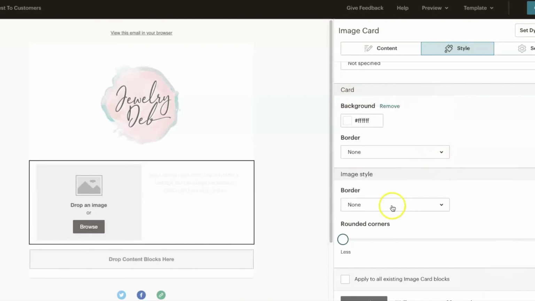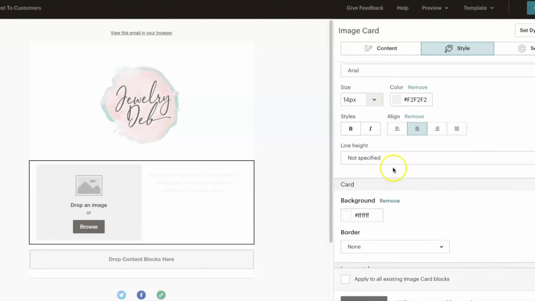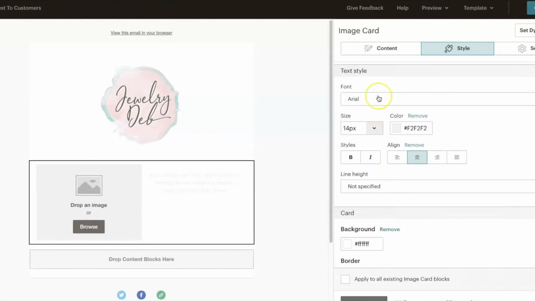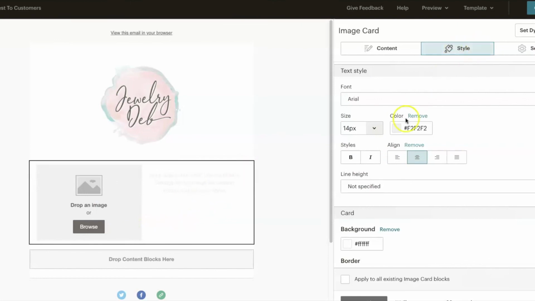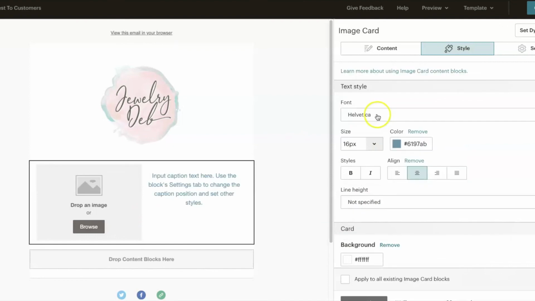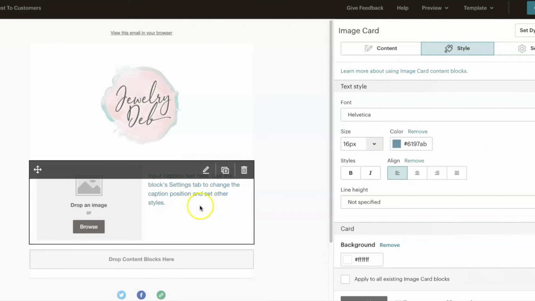Okay. The image style, there's no background there. And here's where we can change the font. So if you want to change the font style and the color and the size, you make sure the box is highlighted, go to style, and this is where you make your adjustments. I've changed my font type, I've changed my size, I've changed the color. If you want to align this left, right, and so on. So this is just the style of the text part of the box.